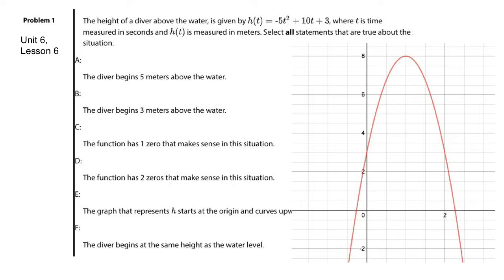Number 1 in lesson 6, select all the statements that are true. Here, B and C are going to be true. You'll notice over here, I actually took this function and graphed it in Desmos, and I encourage you to do that all the time because it just makes it easier to see what's going on.